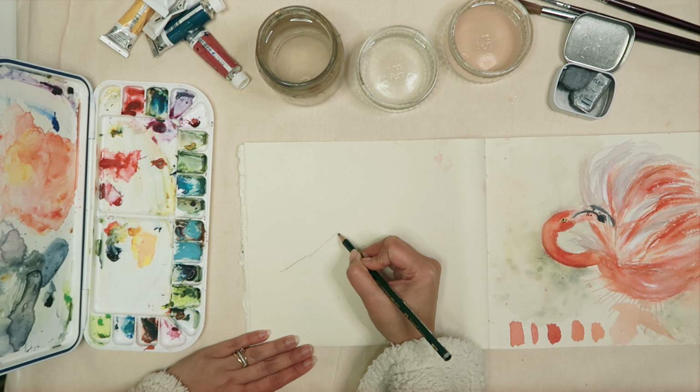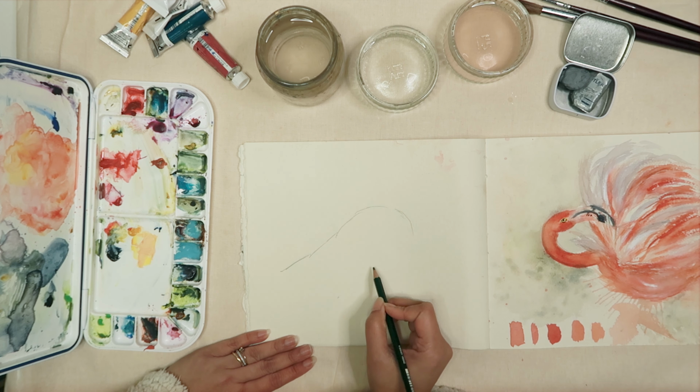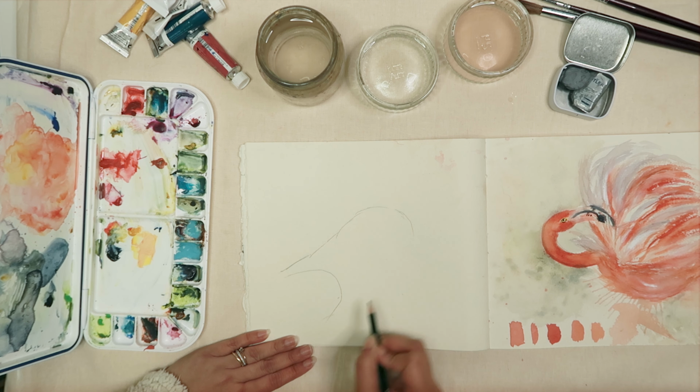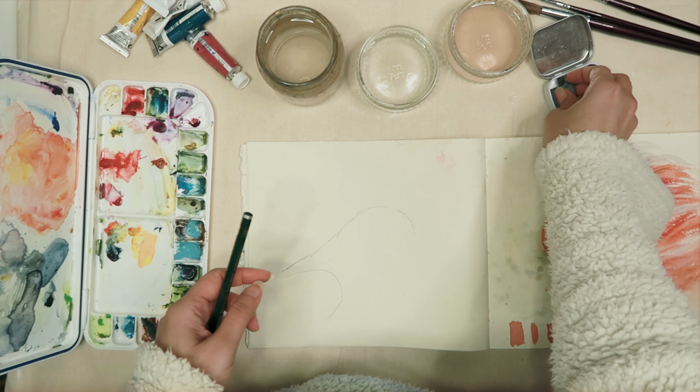Using my pencil, you could use any pencil, I just grabbed whatever pencil I had in hand. And I started drawing, sketching basic shapes of the falcon. You can see I'm just laying down some basic shapes.